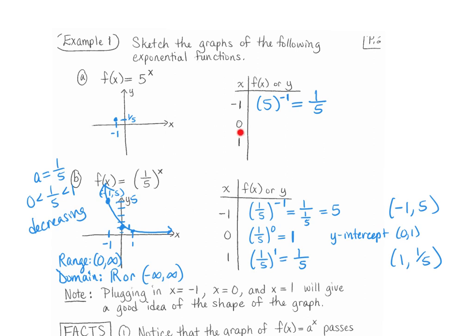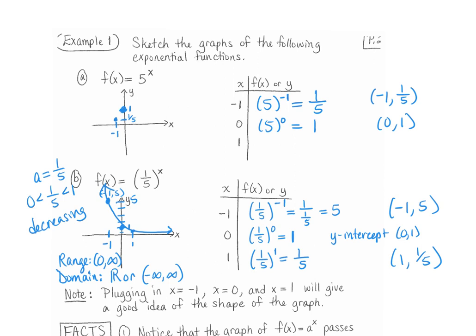Now, you said go to 0. So what do we write? 5 to the 0 power, and what is that going to be? 1. Good. So far we have the ordered pairs -1, 1/5, and then 0, 1. Notice that confirms what we already generalized, that the point 0, 1 is going to be on the graph whether it's increasing or decreasing. Okay, so we plot 0, 1. Go to x equals 0, y equals 1. Let's say it's about there. So that's the point 0, 1.